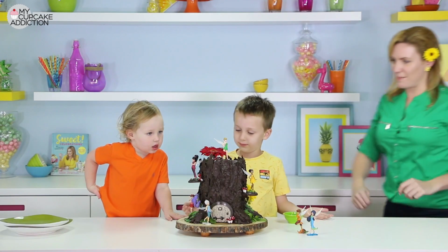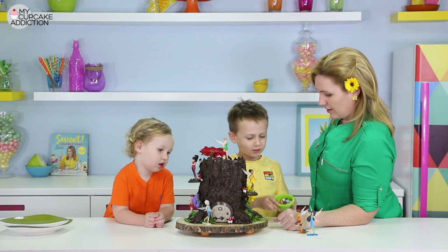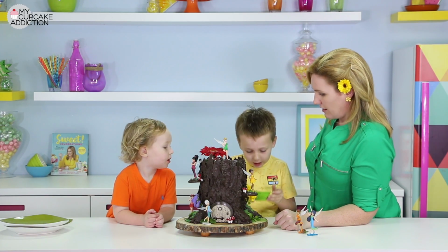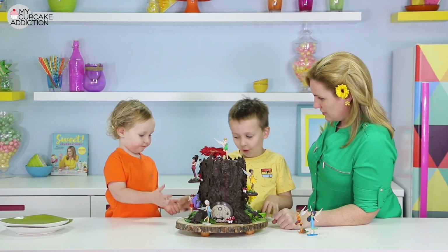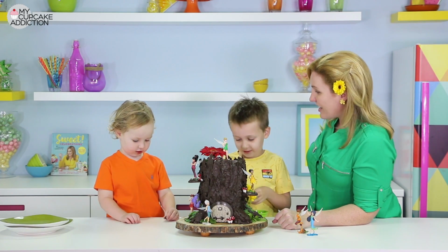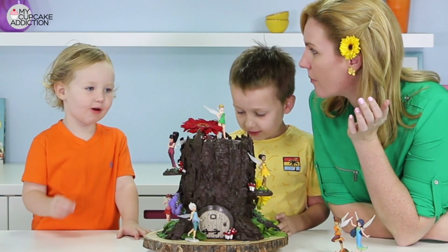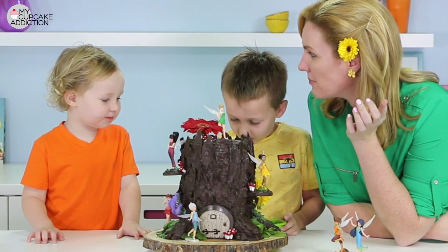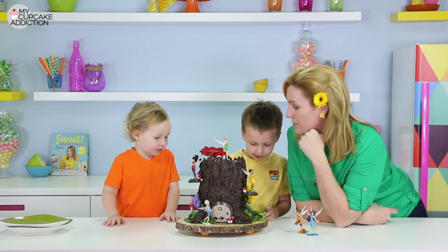What do you guys think? I've been making this Tinkerbell cake. Whoa, can I add a few little rocks around? You can add a few little rocks around. Okay. Do you want to give some to Jacob to add around as well? Don't eat it. You can eat these ones because these ones are candy. But then you can't eat normal rocks, just candy rocks. It's kind of confusing.